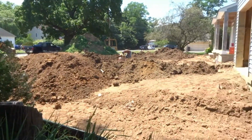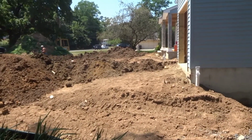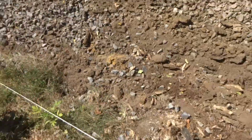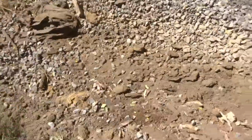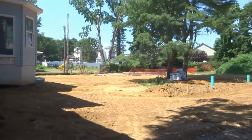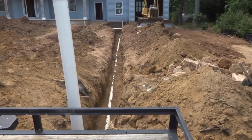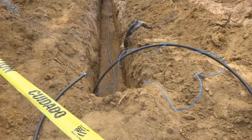It goes all the way down there. And they're putting in the water and the sewer line. And these guys are working in 90-degree heat. We prepared this little section here because they're going to be grinding the stumps. They'll also smooth this out a little yesterday. Put in the water and sewer line. Here's the sewer line and here's the water line.